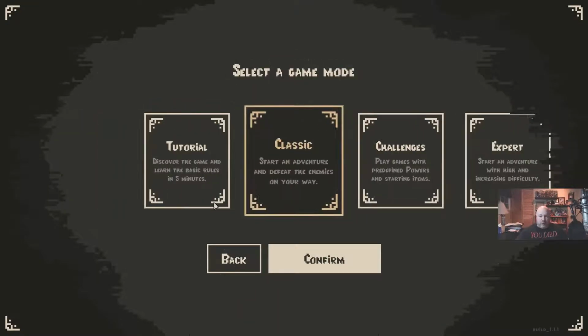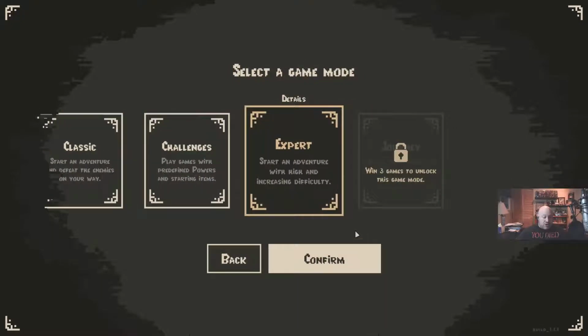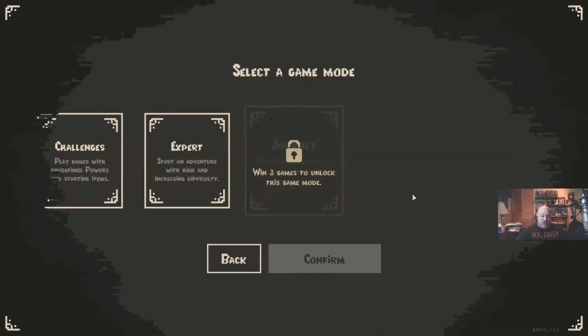Now, what are those characters that I keep talking about? Well, real quickly, let me go through the rest of the game modes. There is Expert, which has the same play style as Classic, but it is going to be a much higher difficulty. And the last one is Journey, which I haven't even unlocked yet. You have to win 3 games to unlock this game mode. I think I have won 2. I have 1 more yet to do.